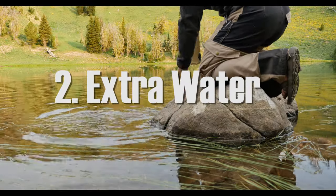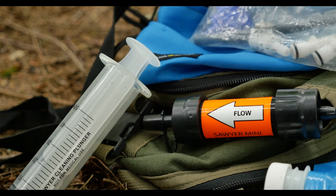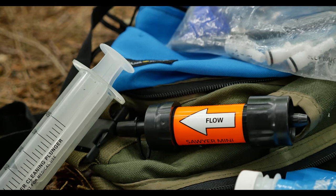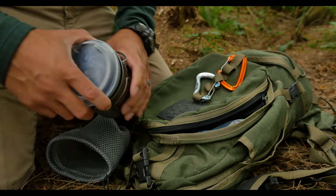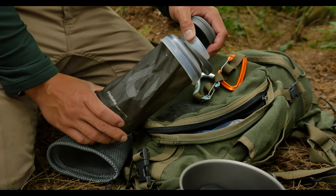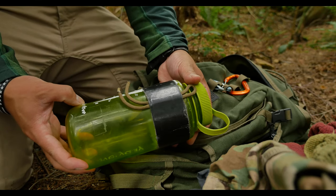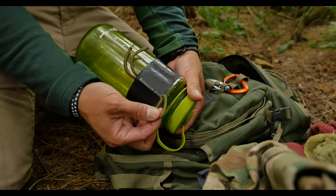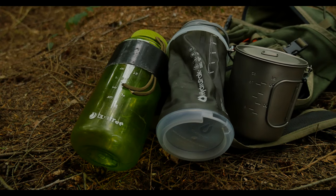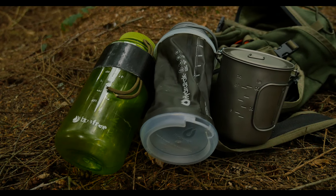Next up is water. Because I have a lot of streams and rivers, my main concern is having a water filter and a cleaning kit for it. The Sawyer Mini is great because it's lightweight, works pretty easily, and there are no moving parts. I also have a collapsible bottle made by Hydropack, but you can also use a hydration system. My main water bottle is a Nalgene with a paracord loop and duct tape — the paracord loop allows you to fasten it to your backpack so it doesn't fall out, and the duct tape ensures you always have something for minor repairs. As an added bonus I also have a titanium pot which barely weighs anything and you can use it to boil water and cook.